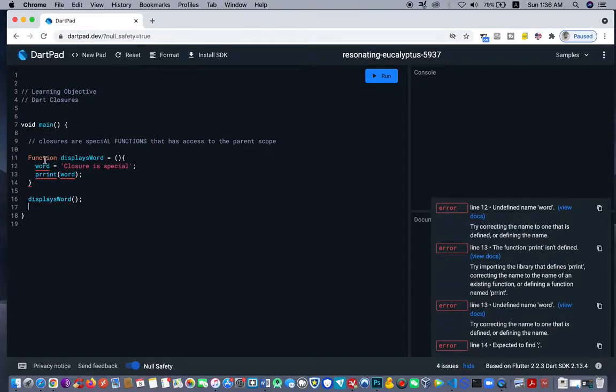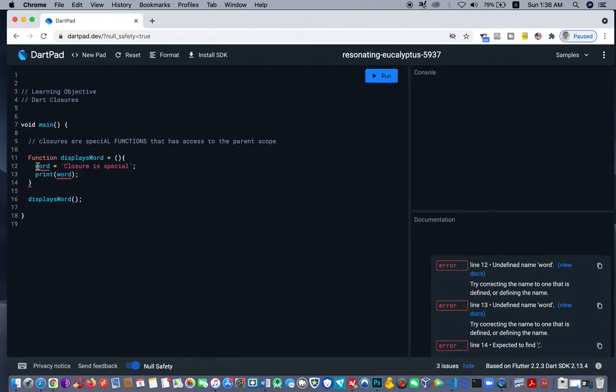So when you look here, we have a function, display word, which is a lambda function that takes no parameter. We have a variable with the string "closure is special", and we terminate this, and then we print the variable word.